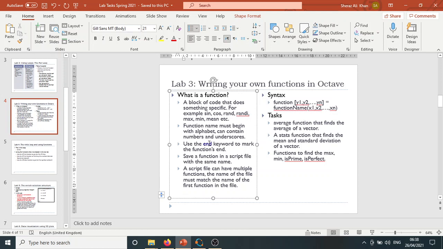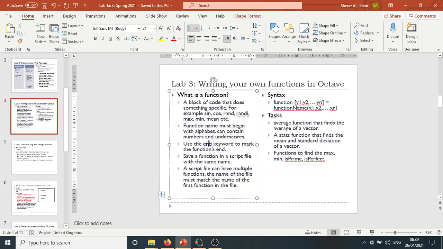You can put multiple functions inside a script file, but the script file would be known by the first function in that file. So the name of the first function and the name of the script file should be the same. And after that, the script file can have multiple other functions.